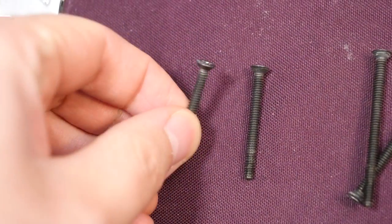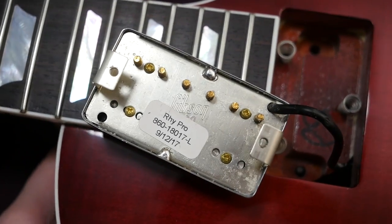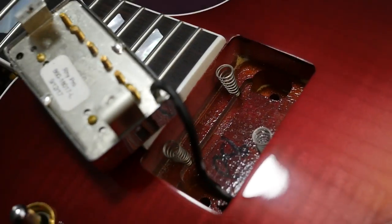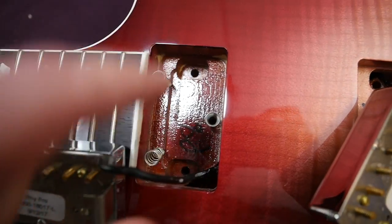They're pretty heavy duty, you can see them right here, they're black in color. But what happens is they come through to the back to secure to the inside of the bracket right there. And now instead of 2 adjustment springs connected to the screws, they actually just have the springs within the cavity, kind of like what they do with P90 pickups. But instead of 2 right here, they actually have 3.